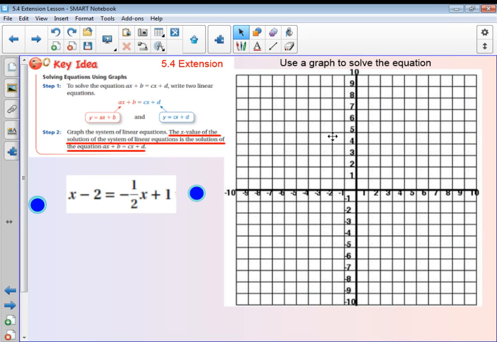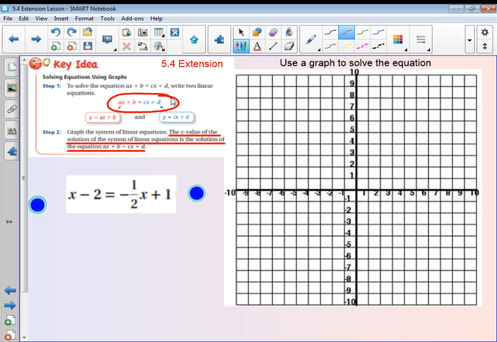So basically we're going to graph these, or we're going to solve using our algebraic method. And then our x portion of our solution is going to be our answer for this equation, which is our extension equation. Okay, this is a little bit higher level, so it's an introductory. So this is something that I will not assess you on, but I still want you to practice it. Okay, so if we go through and we actually graph this equation, I'm going to show you both methods.